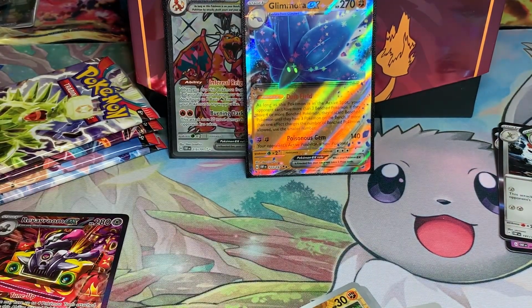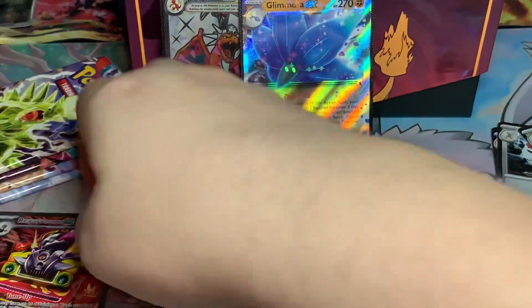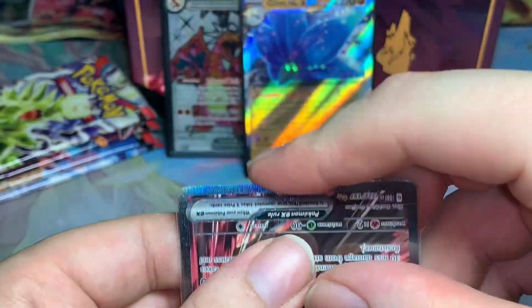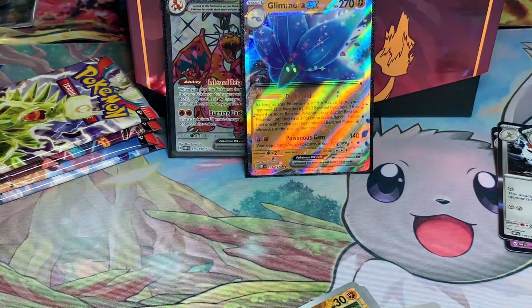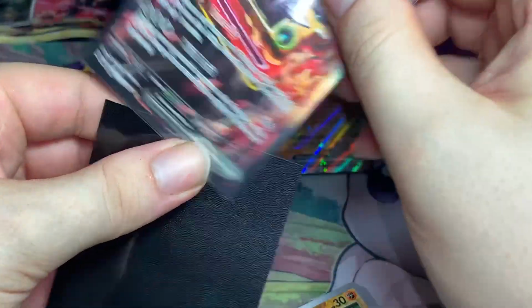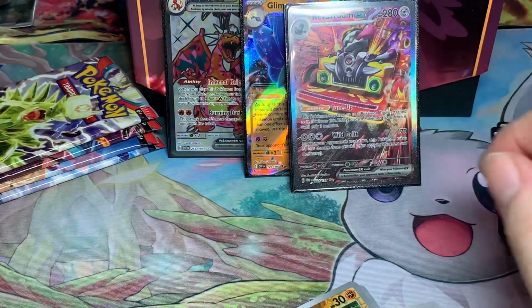That deserves a perfect fit. I already have the Varoom. Now I have the Revavroom. I have the set. That's awesome. You get the perfect fit. And a sleeve. Boom. That's awesome. Okay.